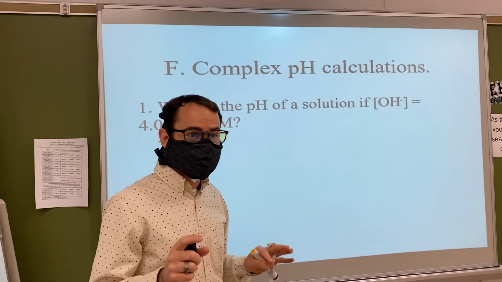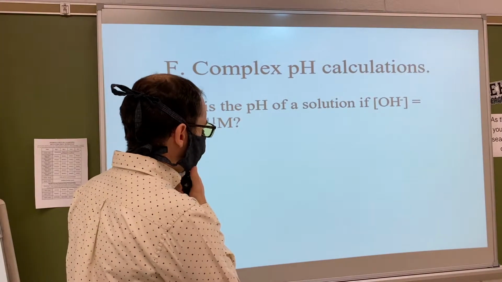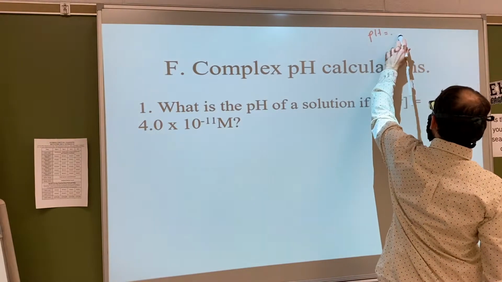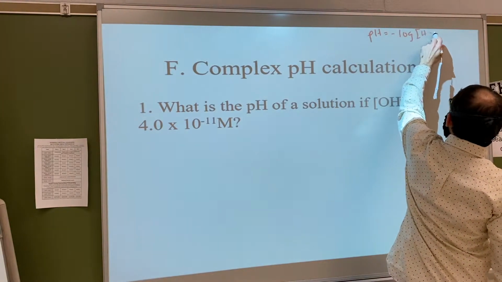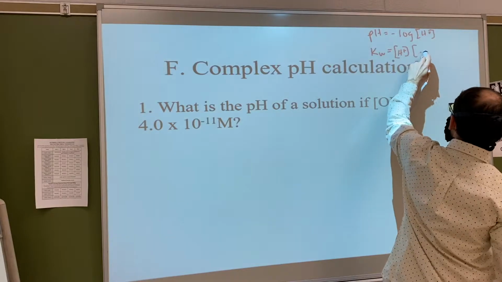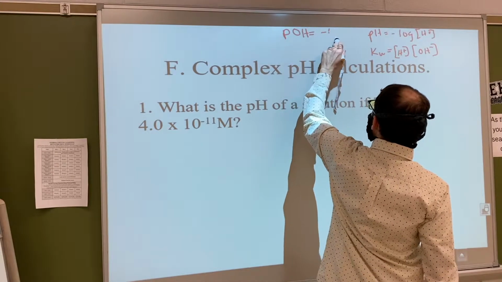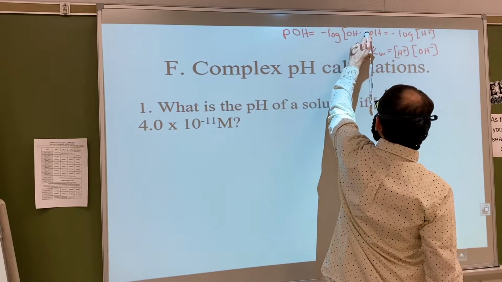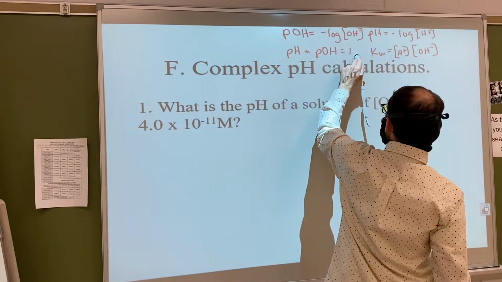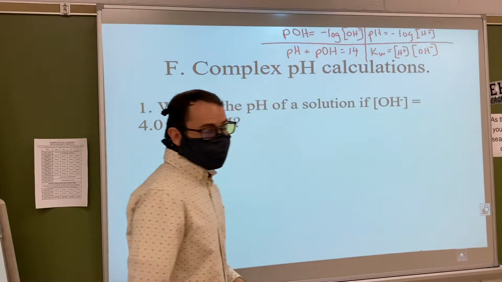All right, we're gonna set this up first, and then I'm gonna ask you guys to solve it. So we need to know what equation should we use first. All right, first thing we're gonna do is write down our equations. So we know we have a pH equation. We know we have Kw. We know we have the pOH equation. And we know we have pH plus pOH equals 14. So we have these 4 equations. Which one do you want to start with?